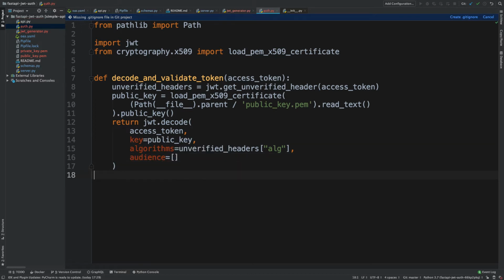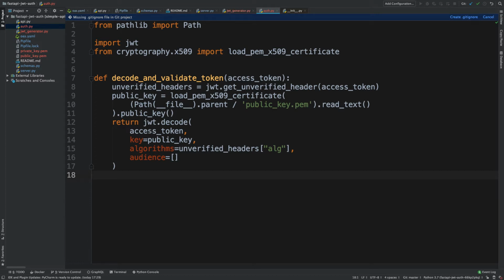Now, what's going on here? So when we call the decode function, the first thing it does is it tries to validate the token. If the token is valid, we get back the token's payload. If the token is invalid, PyJWT raises an invalidation error and we don't get the payload back.